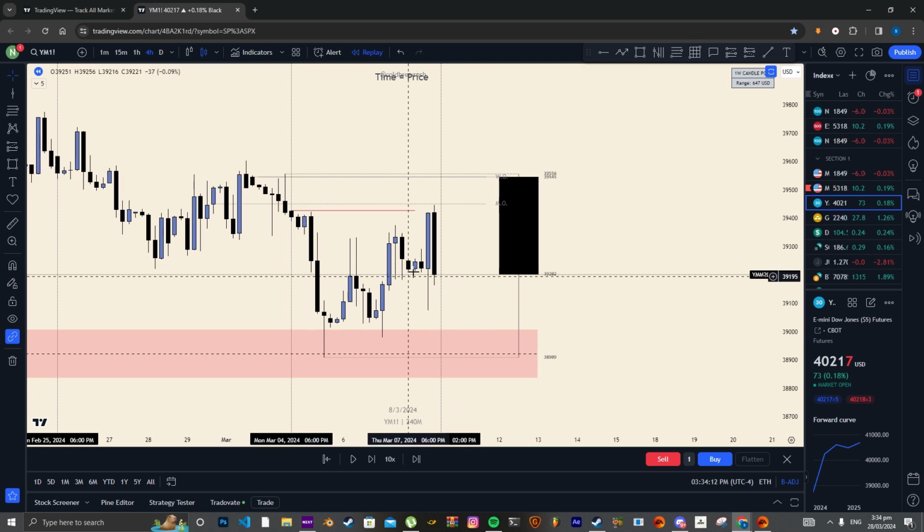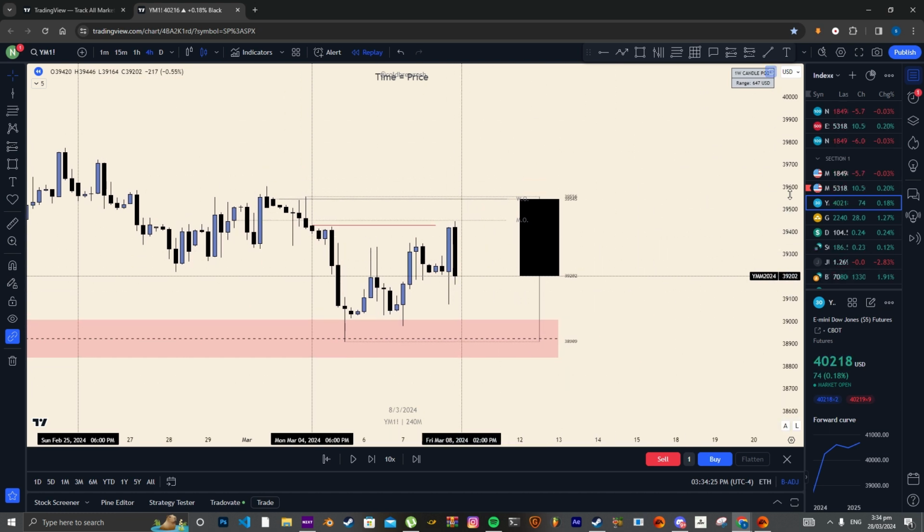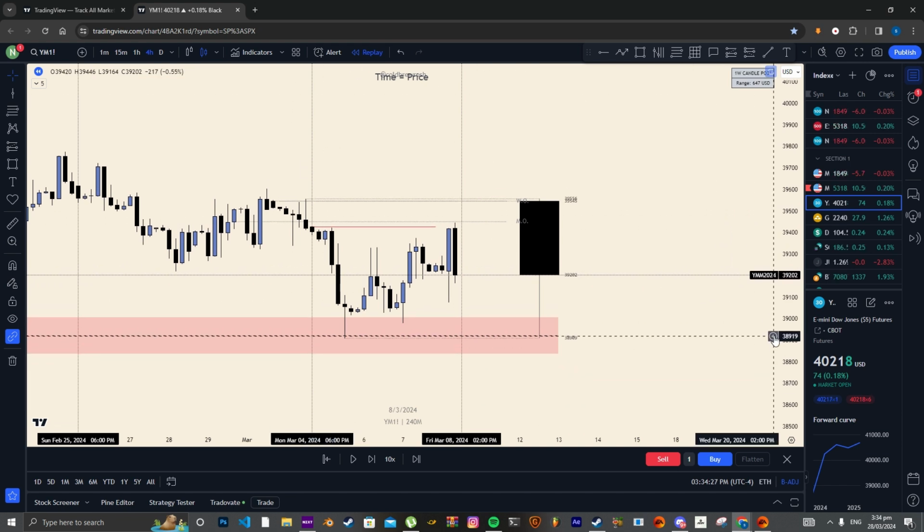Notice how the market is not in any hurry to come and take out these highs, because it's saving it for the end of the week for this profile, because this is our devil mark profile for YM. And yeah, so that's your final profile. That's your devil mark profile.